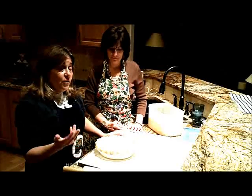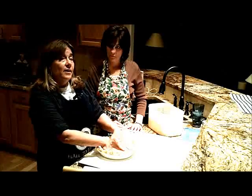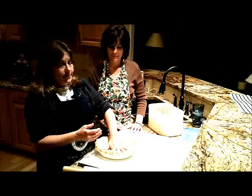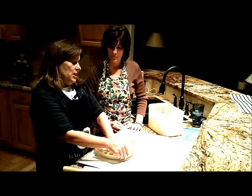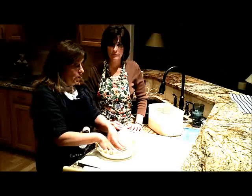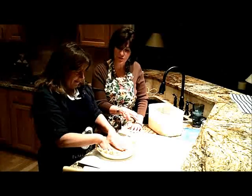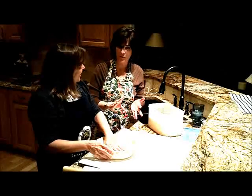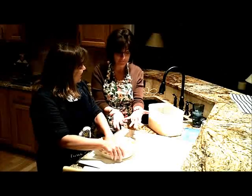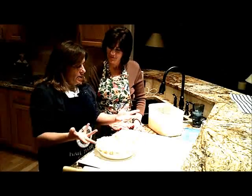Okay, now once you have your pie crust formed, next thing we're going to do is, because this is a chocolate cream pie, it doesn't get baked in the oven, but the pie shell has to be baked. So before we pop it in the oven, we're going to weigh it down, because if you don't weigh the crust down, it just balloons up. Right. And it's ugly. So what do you use to weigh them? Some folks use beans. Some folks use pie beads that you can buy. I use the beans. They're really cheap, and you can use them over and over again. I've had the beans I'm going to use for about 8 years now.